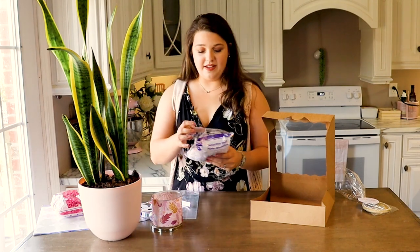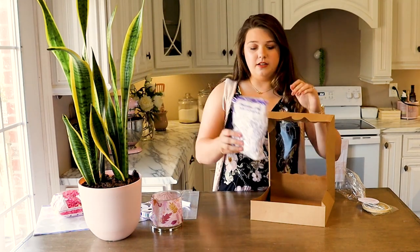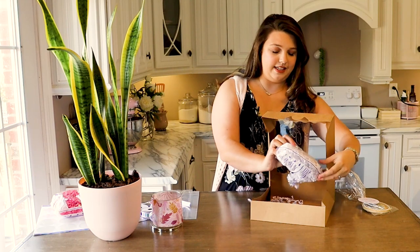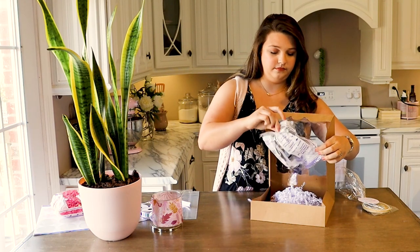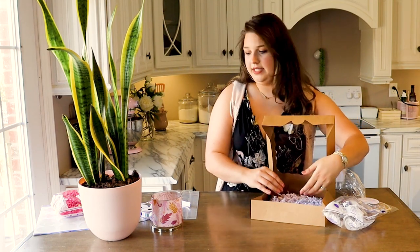and create different price ranges and set sizes that you can do at your pre-sales or in your pop-up shop. I love buying some of this paper shred from the Dollar Tree. Dollar Tree has got the best packaging, y'all. They've got everything. This paper shred is a dollar. Pop it in the bottom of the box like this, and it makes a super cute little nest for you to sit your cookies on top of.